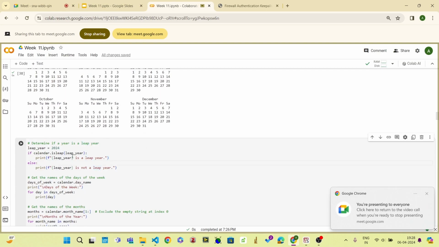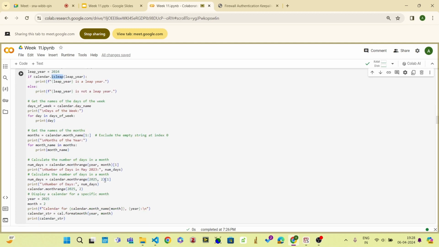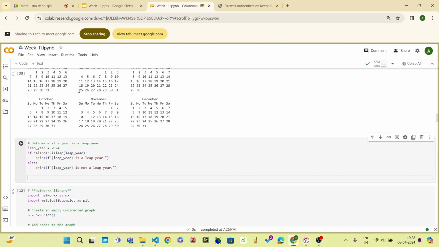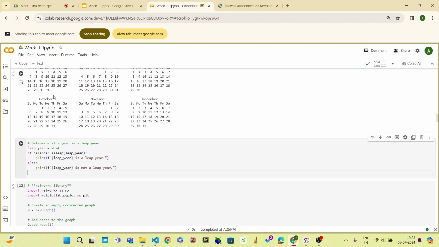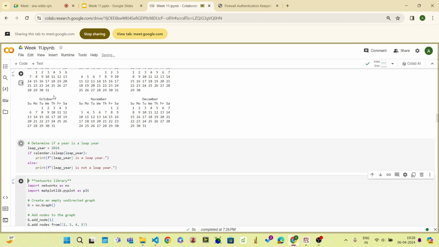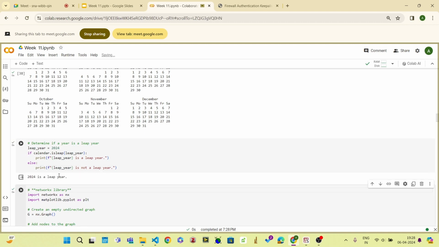So we have already written the code, but in the calendar module there is a function isleap which checks whether a year is a leap year or not. So it's just simple. You just define your year. You are saying that you check whether 2024 is a leap year or not. So we get the output that 2024 is a leap year. Let's check for 2000, and if 2000 is a leap year, let's check for 2020.